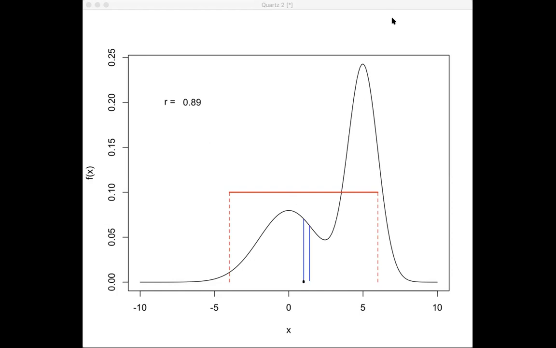So now let me try to run this in a simulation, all right?